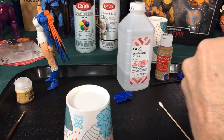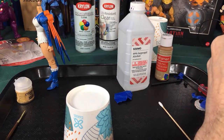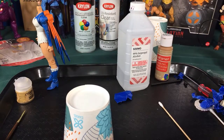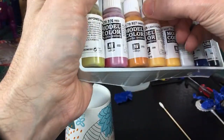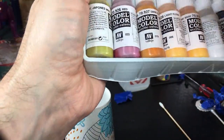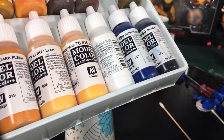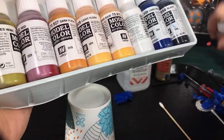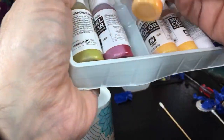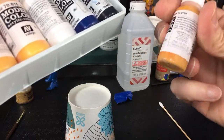Where I am going to use the Valo paints and see if I can't find a good color mix using the face and skin paints. So here are all my colors. I'm gonna go ahead and find one. I got light pink flesh, I got dark flesh. Looks pretty orange compared to her. And then I have this right here. That's not very fleshy looking. So I think I'm gonna start with the darker flesh. Shake it up really good and let's see if we can mix colors to make it match her.